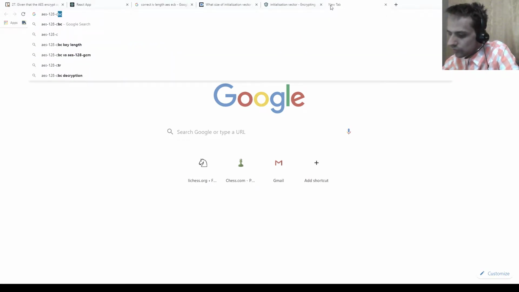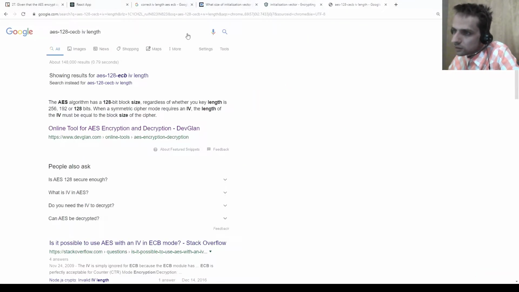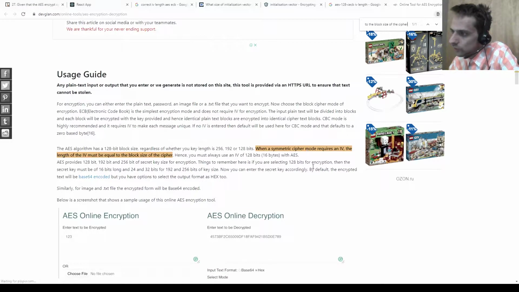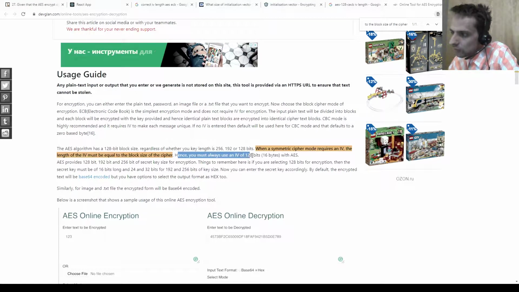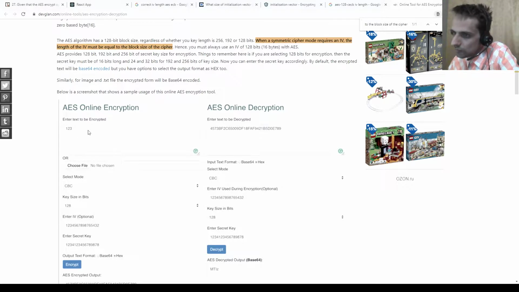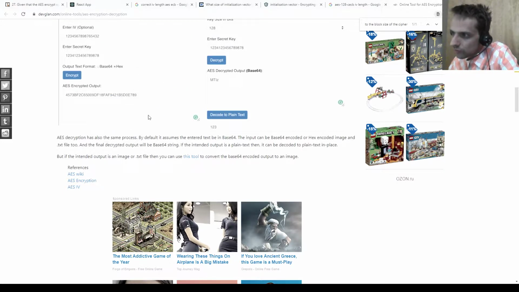AES 128 ECB IV length. Yeah, but this is not true from what I've found. Okay, this one is not even working. That's just an image.